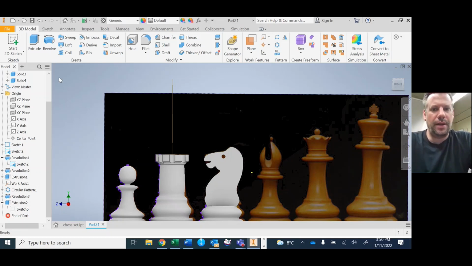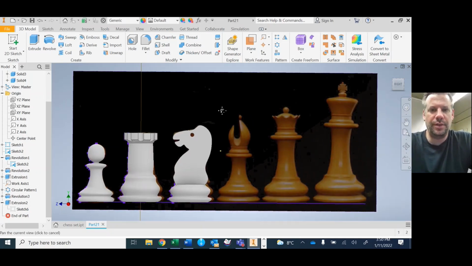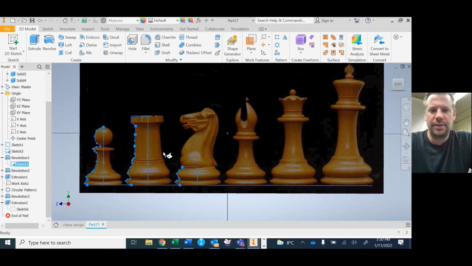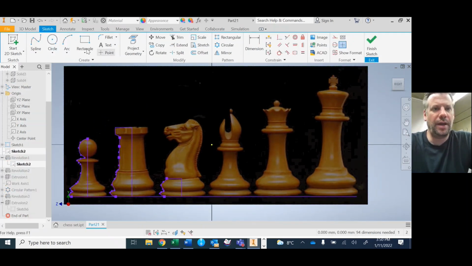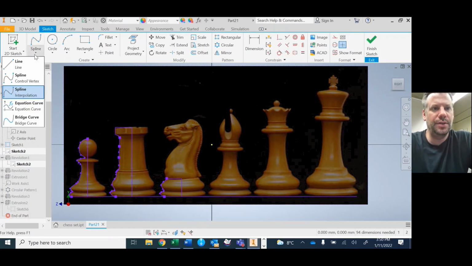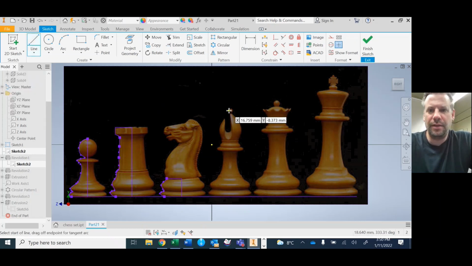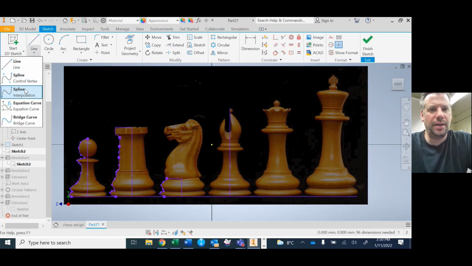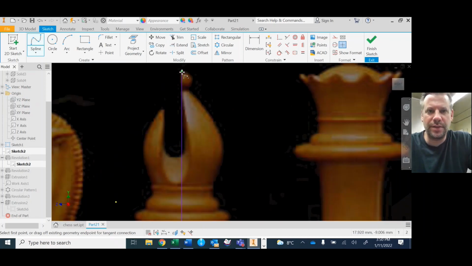Okay, all right, I'm done with the Horsey. Let's move on to the bishop. If I want it to be on a constant line along the bottom, I've got to go back into sketch 2. I'm going to do the midline on the way down, make sure it's perpendicular. And now I'm going to trace the right-hand side because that seems to be where more of this object is.